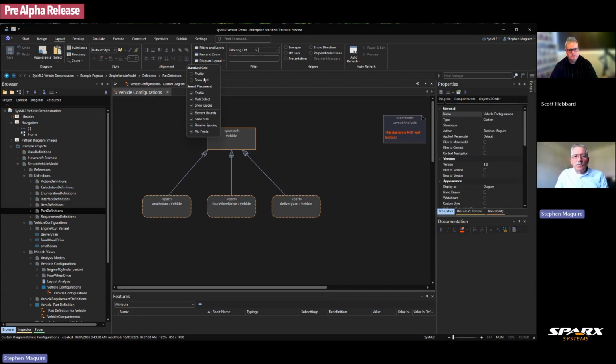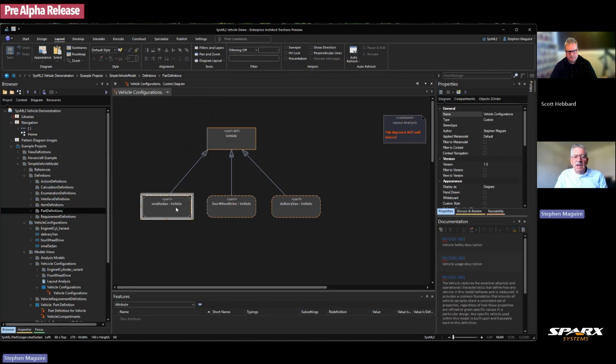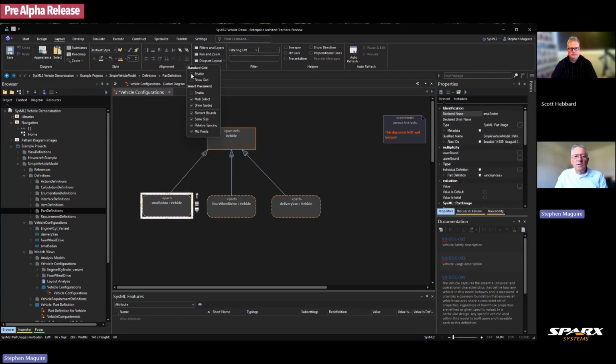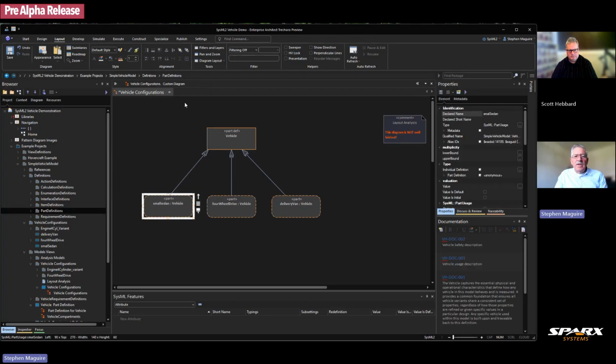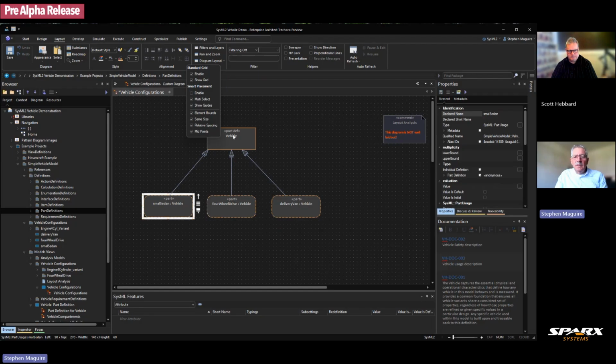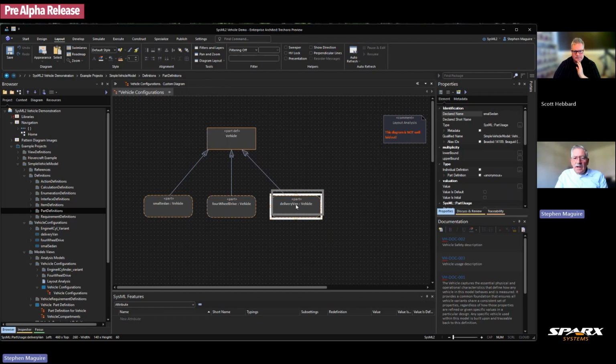But here it is, we've got this smart placement enabled. Now, if I turn that off and I don't have anything on at all, then I don't have anything that will help me there at all. But if I put on this one here, enable standard one, then things start to happen for me. Now, the other thing I can do is turn on a grid, which might be useful. So I'm going to show the grid, and there's the grid now, and I'll be able to snap things to the grid, right?